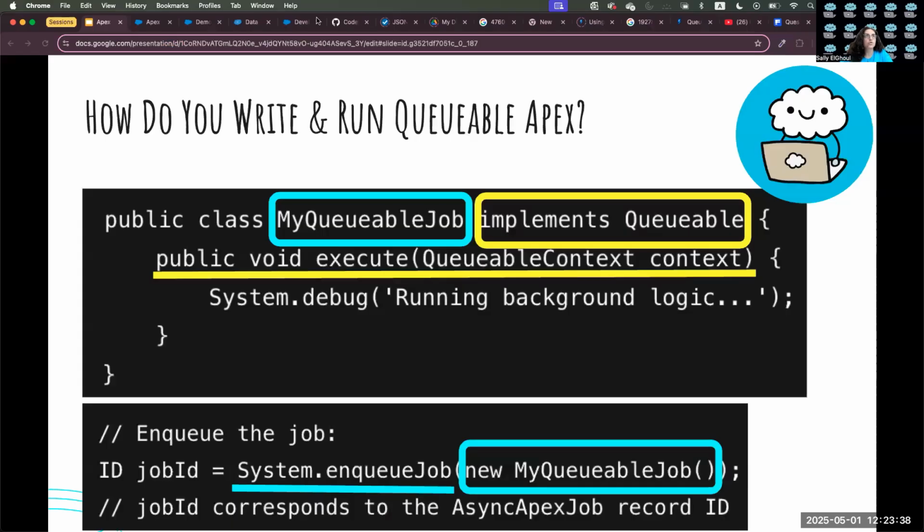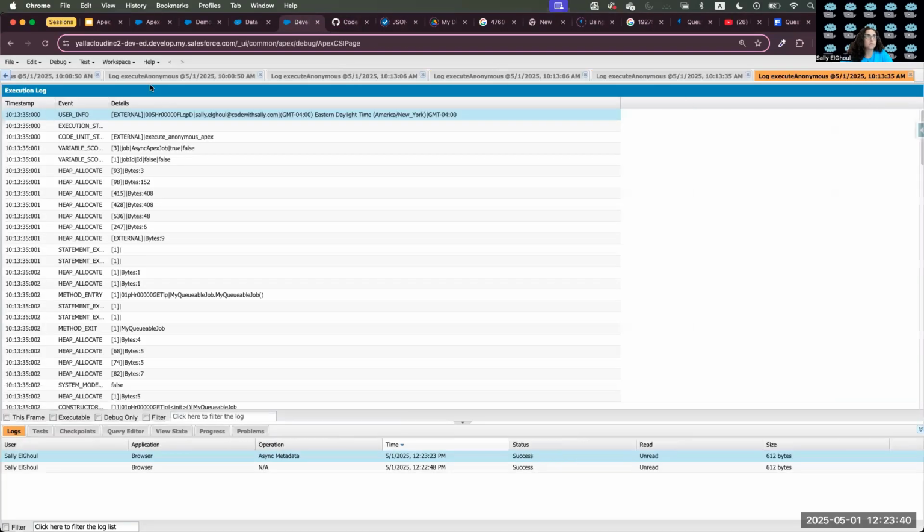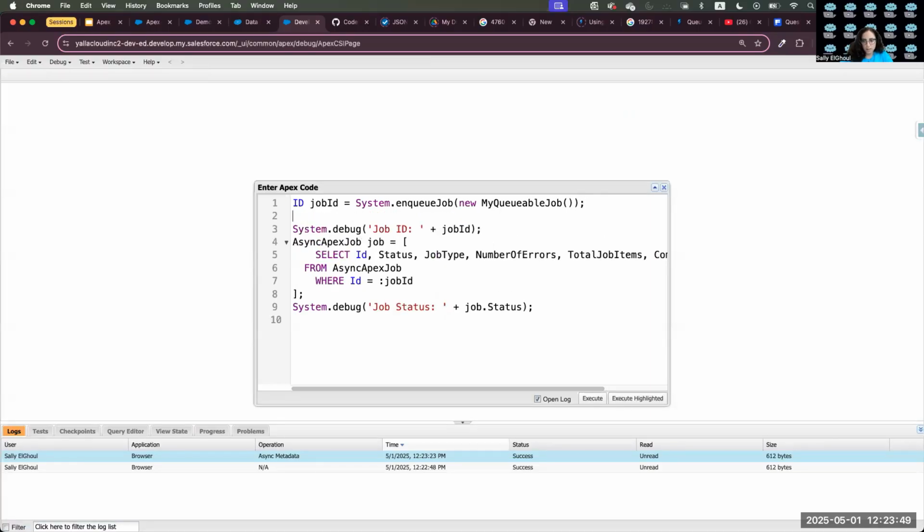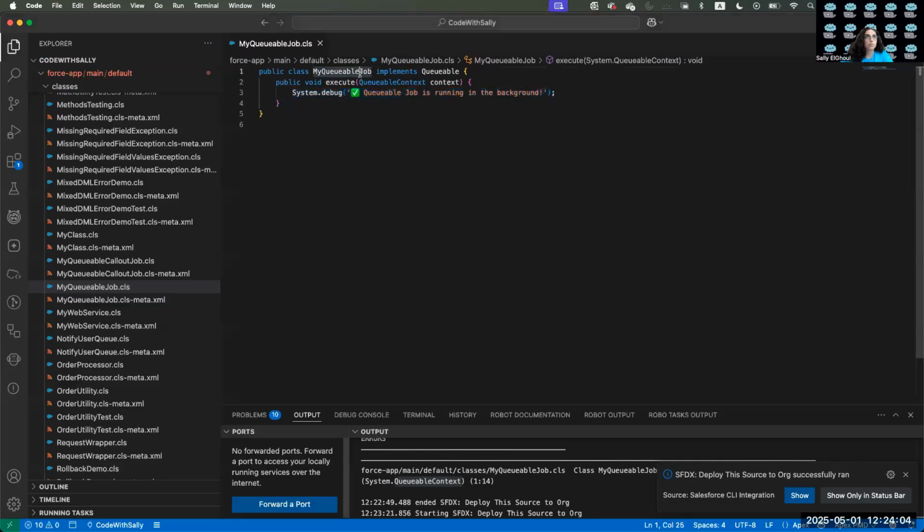Let me show you how you will execute it. Let's close all those tabs and let me open here. You'll find that I have an example of how to call it. You will have System.enqueueJob. This is a method that you have to use, and you create an instance of our class, MyQueueableJob.